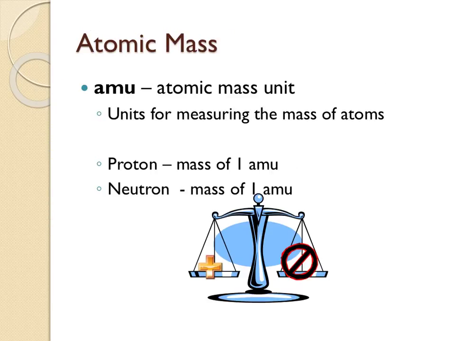Now, this might be something new to you. How do you measure the mass of an atom? We measure it in something called an AMU, an atomic mass unit. Atoms are so small we can't really measure them in grams or any kind of measurement we're familiar with or can conceive. So we came up with its own unit, the AMU, to measure the mass of atoms. The mass of atoms is contained all in the nucleus, where the protons and neutrons are. Both protons and neutrons have an equal amount of mass: both are equal to 1 AMU.